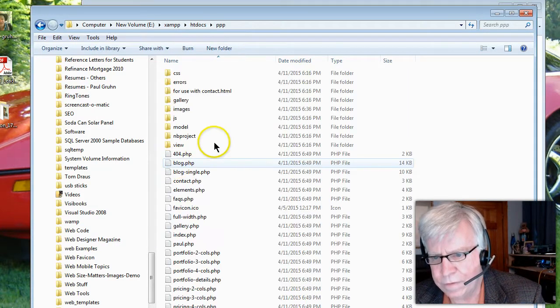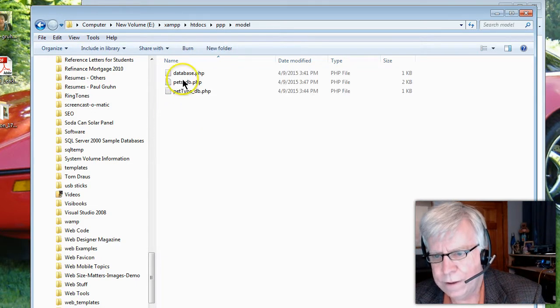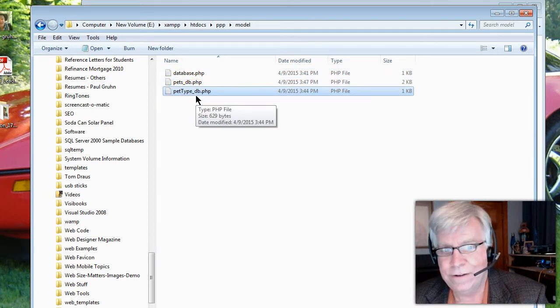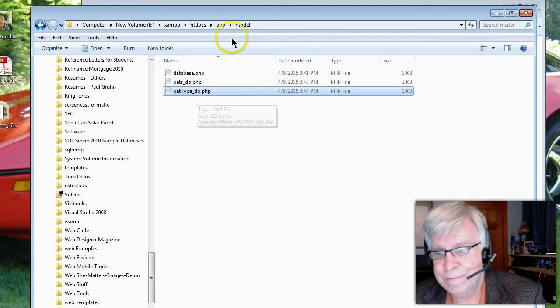So I now have this PPP folder, and you can see I created a model folder, and I have a database PHP, a pets DB, and a pet type DB. Quite honestly, all I did on those was copy the files from the Chapter 5 Solutions model folder, rename category to pet type and products to pets, and then we'll make the changes from there.